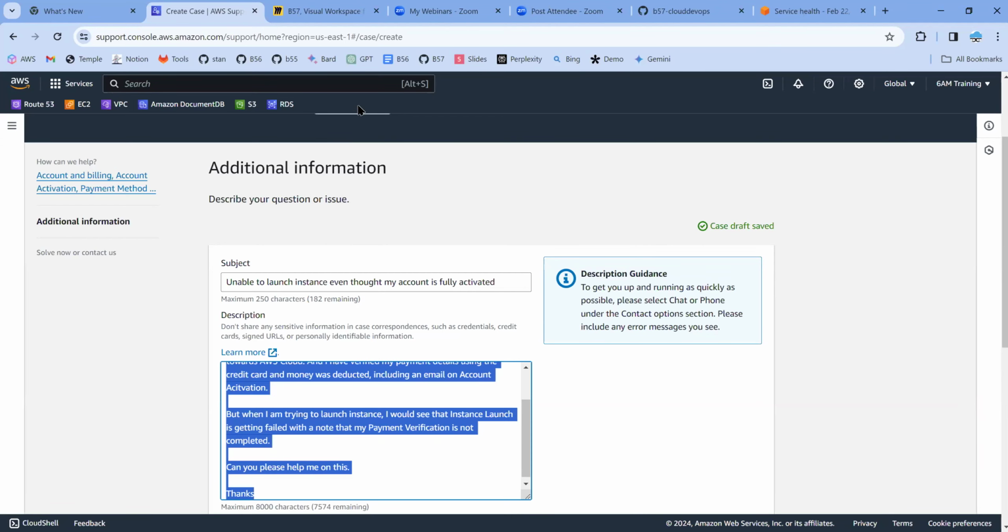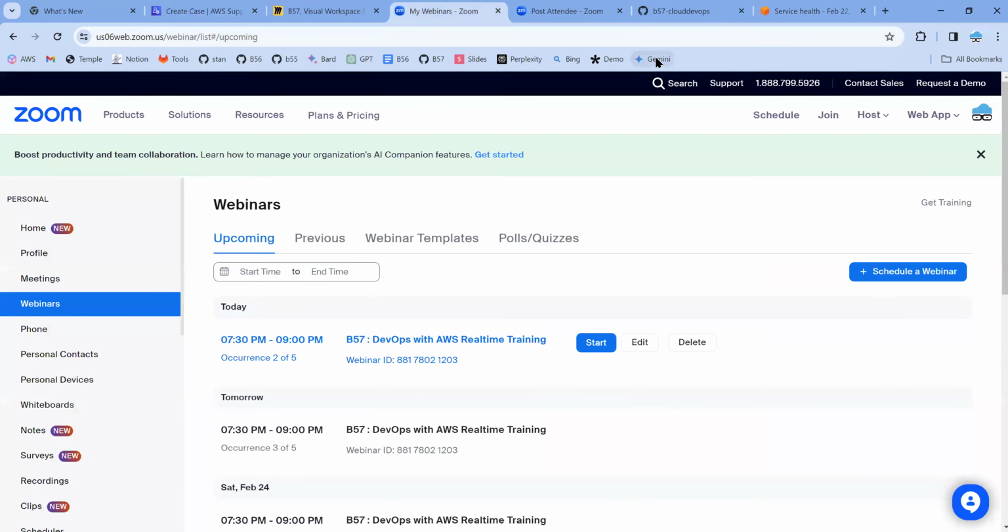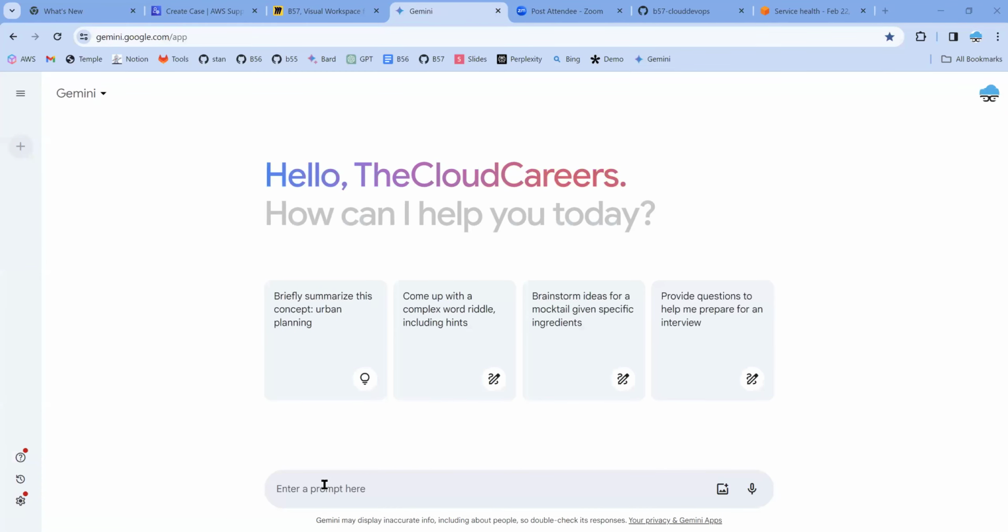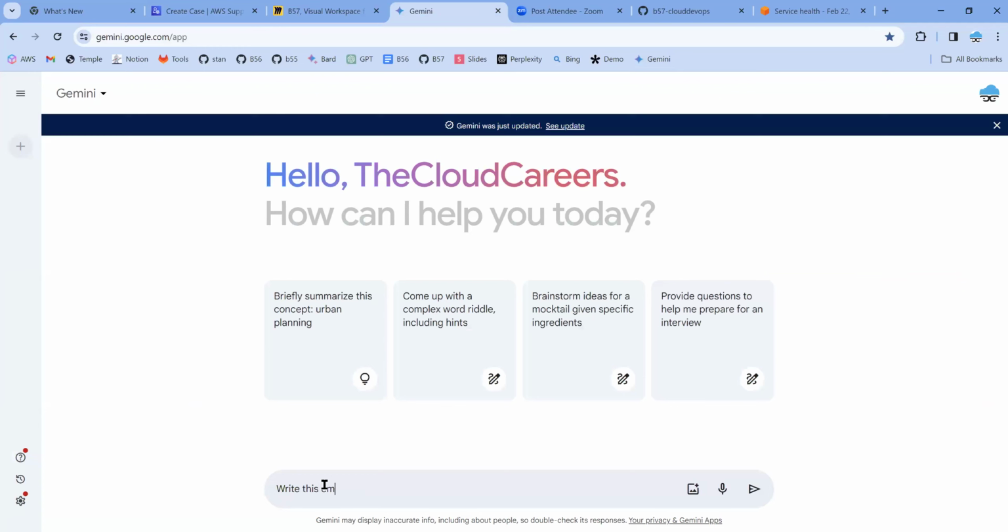Okay. If you want to write this in a more professional tone, you can take Gemini's help. Gemini is just like ChatGPT.